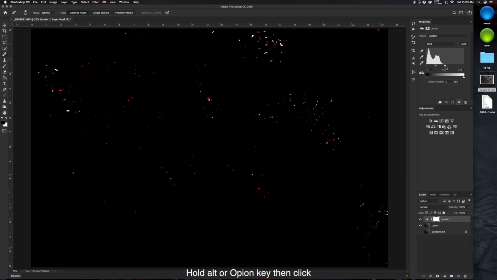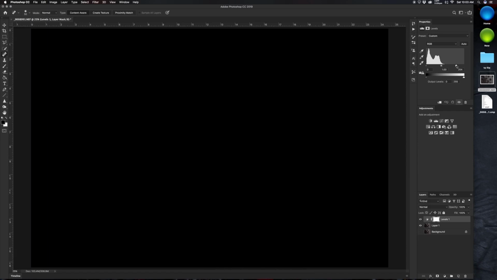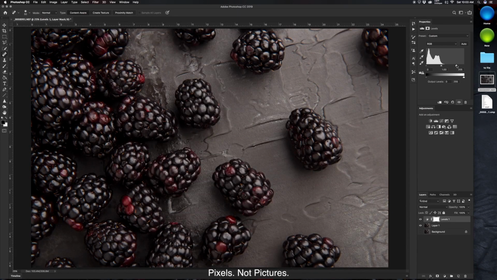What these dots represent are pure blown-out areas, like pure bright white spots. So what I like to do is bring it forward just until I see the first pixel blow out. You really don't want any blown-out areas in your image.